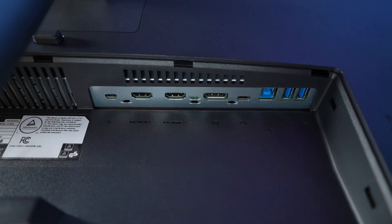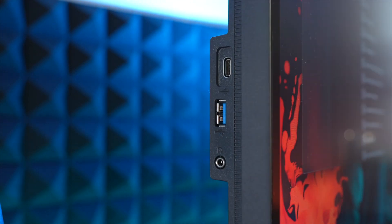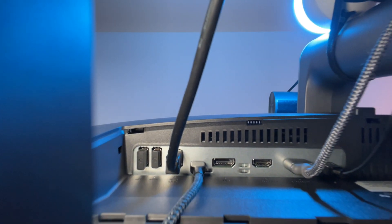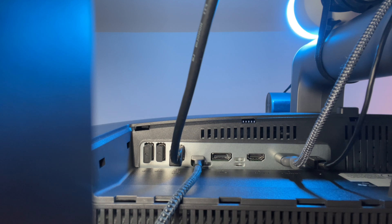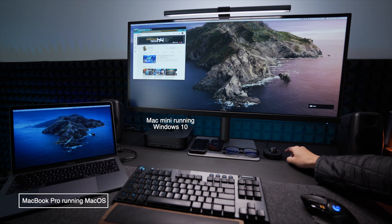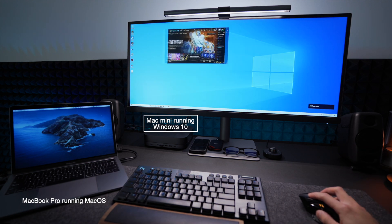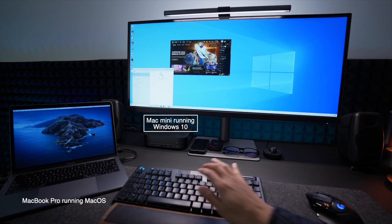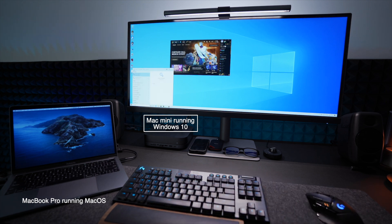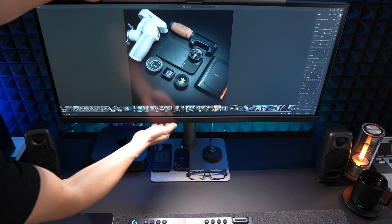The screen also acts as a hub — on the bottom of the screen there's a ton of ports, and for convenience they added ports on the side as well. If you use a USB Type-C cable to connect your device, it's literally a one-cable connection to all of these ports. The monitor also acts as a KVM switch, meaning if you're using two devices — like two laptops or two computers — you can switch between them and their peripherals at the same time without disconnecting anything. You can switch using the buttons on the back or by using the hotkey puck G2 that's provided with the monitor.